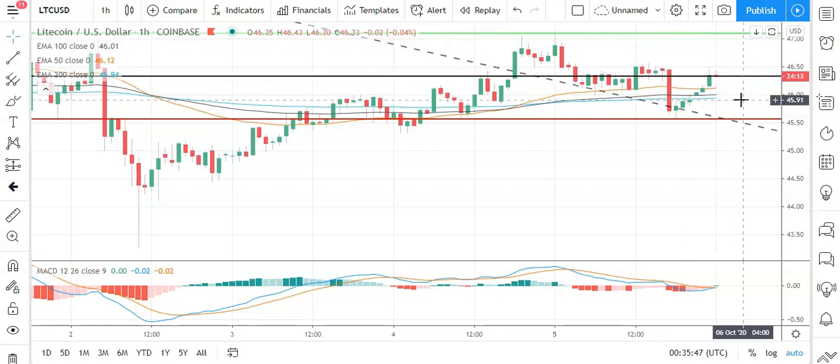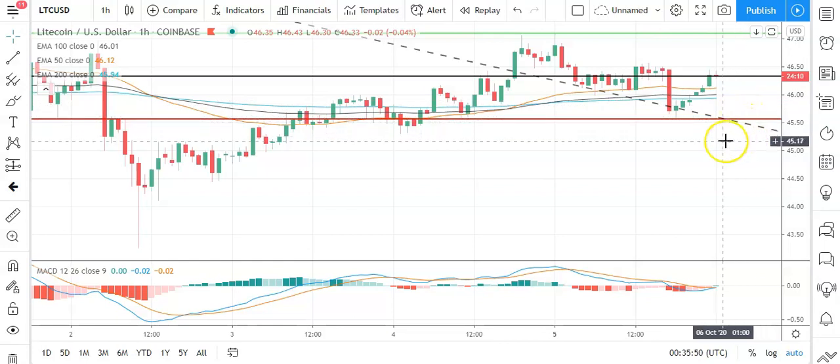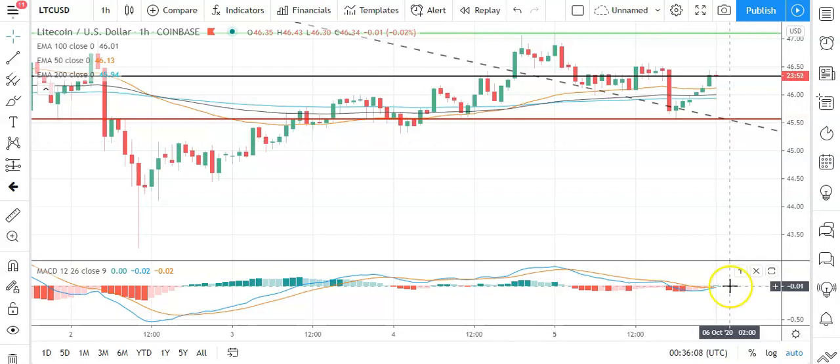A fall through the pivot brings the first major support level sitting at 45.57 into play. Barring an extended sell-off on the day, Litecoin should stay clear of sub-44s. Second major support level sits at 44.71 to limit any downside. Looking at the MACD, we've got a bullish cross this morning, supportive of a move northwards following yesterday's late recovery. On the EMAs, we're seeing a slight widening of the 50 from the 100 and the 200, also supporting a positive morning ahead. So key through the early part of the day: avoid a fall back through the pivot and move back through to 47 levels to bring that first major resistance level and then the second major resistance level into play.